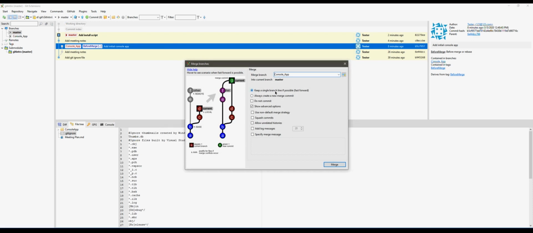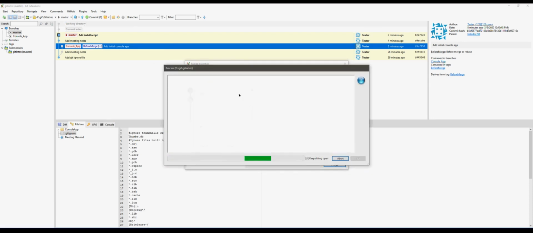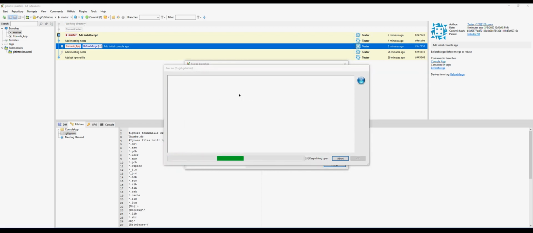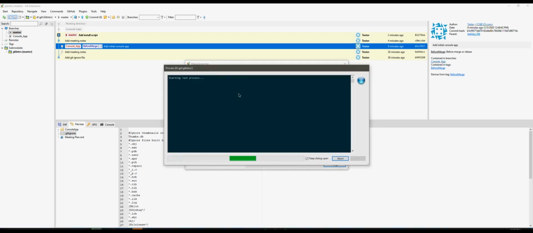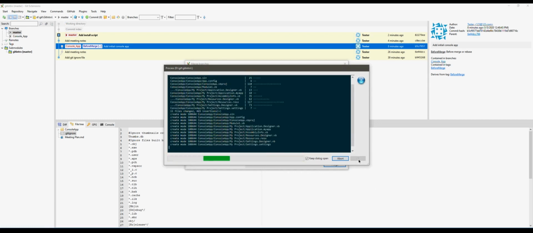Do I keep a single branch or do I create a merge commit? Now, it's not going to let me do a fast forward. Actually, yeah, it's not going to. So if I hit merge, and I'll cover what the options do in a second, but let's just see what the merge does.